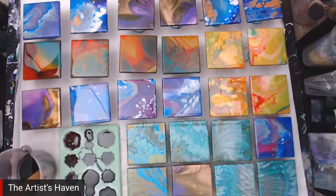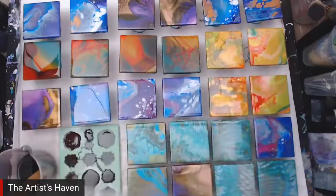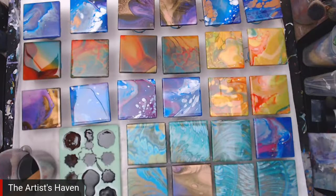I've seen people use these molds, so I bought these for experimentation purposes anyway. I got them at Hobby Lobby on clearance for 50 cents. They have these cool little filigree, fleur-de-lis, that's what it's called. So we're gonna coat this really fast. I'm just using a paintbrush because that's what I had handy. And it got into the nooks and crannies of that other mold, so off we go.